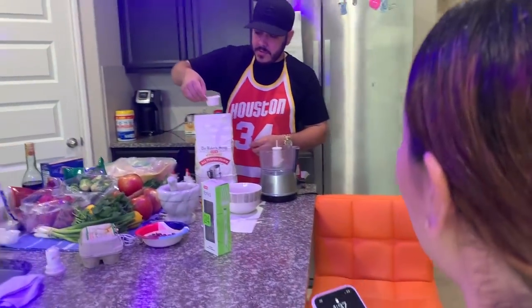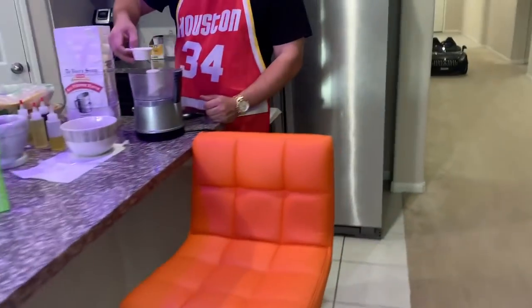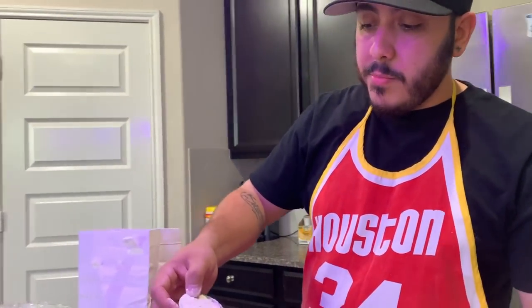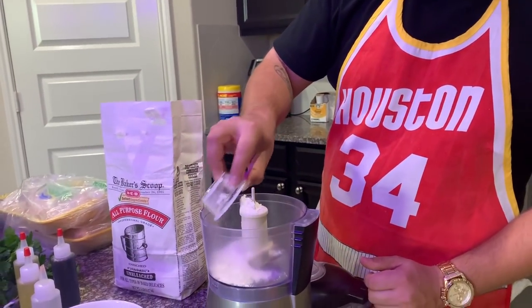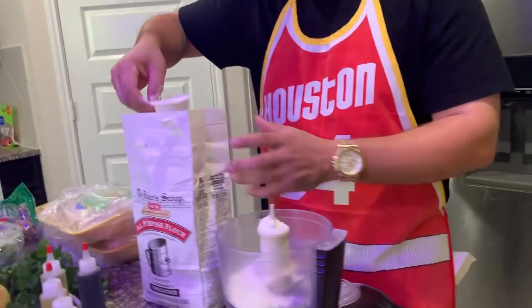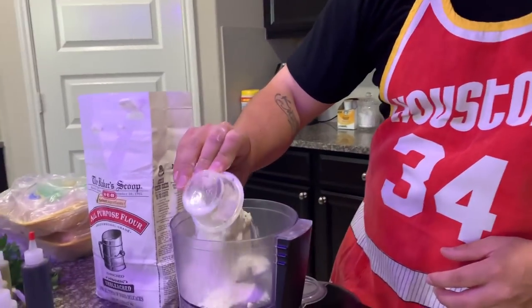All right, so I'm gonna get, again, this is about a quarter cup, so I'm just gonna kind of top it off. Step one. One and one quarter cups. Four quarter cups is a cup, so you need five of them. Five quarter cups of flour. There you go. Or one and a quarter cup total.